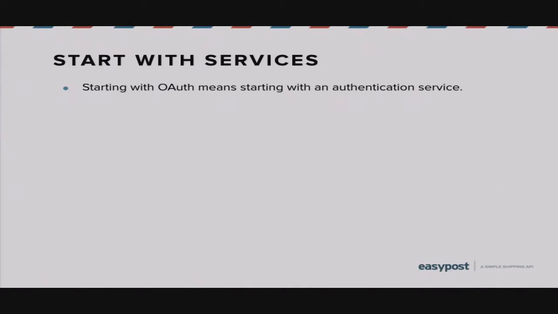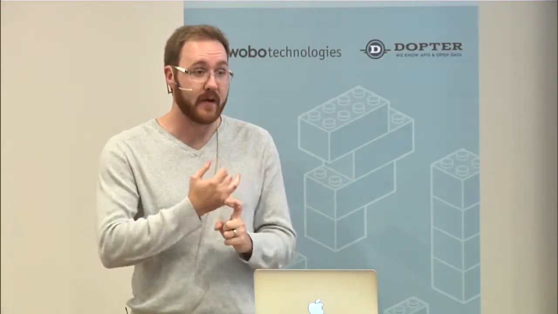So my last major architectural lesson was that we started with a monolith. We started with one large application that provided our API functionality, our web functionality, all authentication, and we greatly regretted it. A lot of people will tell you that monoliths are easier. You want to build your initial version of your application this way. I disagree. If you take my advice from the previous slide, you'll be starting with OAuth anyway, and you're probably going to want to separate that into its own authentication service.